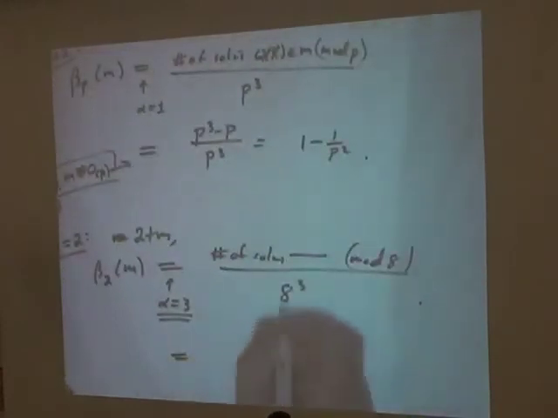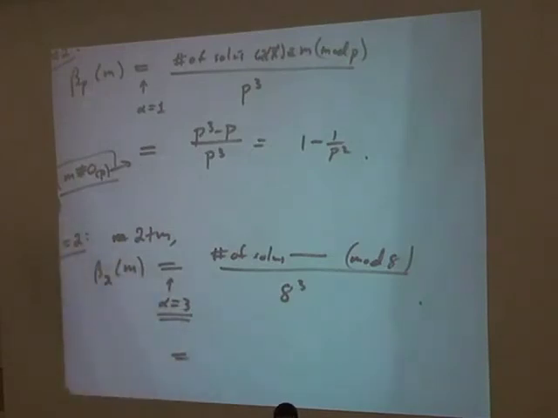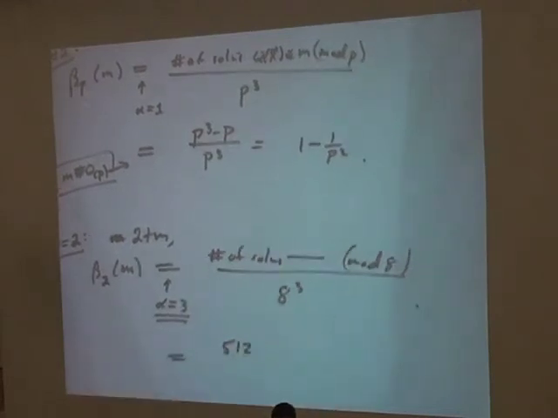And the answer here is you can just use a computer to count. I mean, m can only be 1, 3, 5, or 7 mod 8. Right? For each of them, you can count the number of solutions mod 8. And this is always 512. Okay? So I'm just counting over 8 cubed, but 512 is 8 cubed, so that's 1. Okay. So now I've explicitly computed all of the representation densities for things that are not divisible by p at any prime p. Okay. So now I'm going to multiply them together.